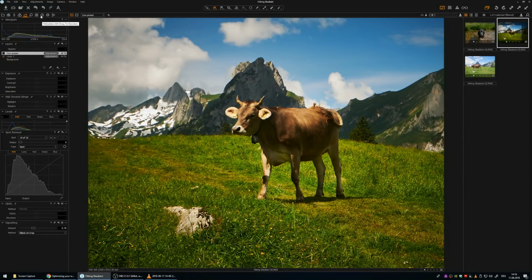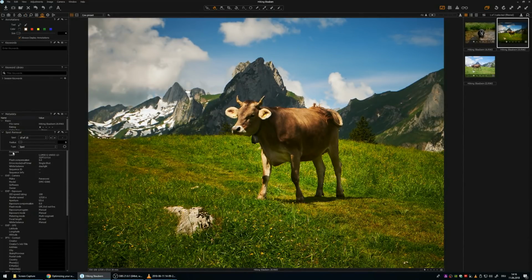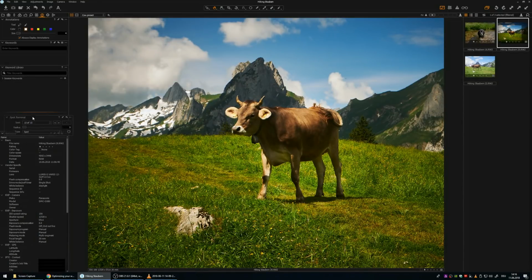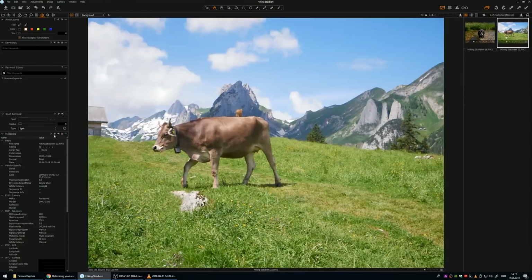So let's go on with this. For the metadata, oh, why is this spot removal here? Anyways, I have my own presets here and I can load it up right here, presets, and then here you have your presets right away, bam.